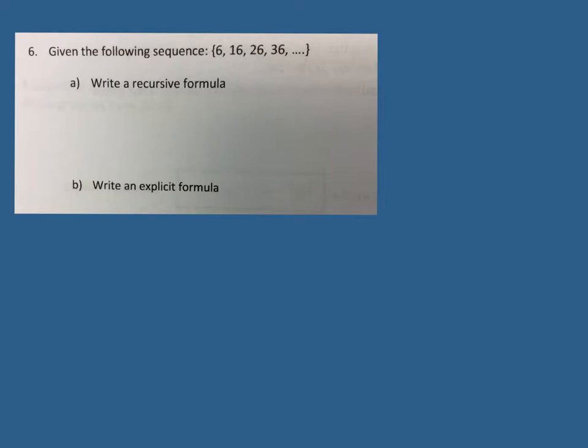Okay, so if we look at the first one, you first have to figure out if this is arithmetic or geometric. You can clearly see that to get from one term to the next, we're just adding 10. So if you could just write this out, this would be arithmetic because we're adding 10 to get from one term to the next. Or another way of saying that, D equals 10, right? The common difference is 10.